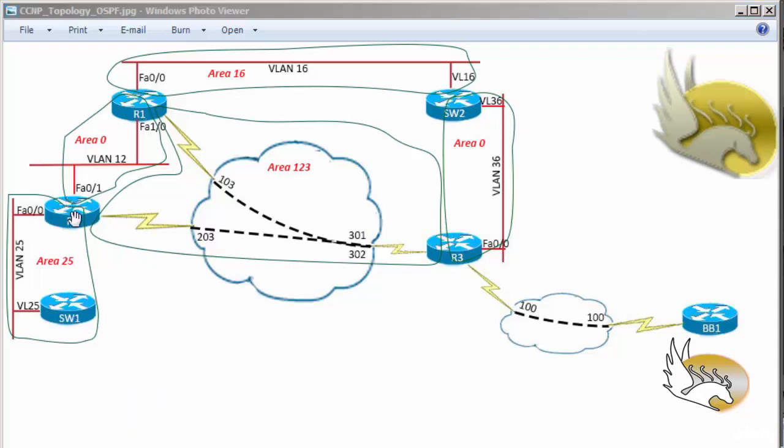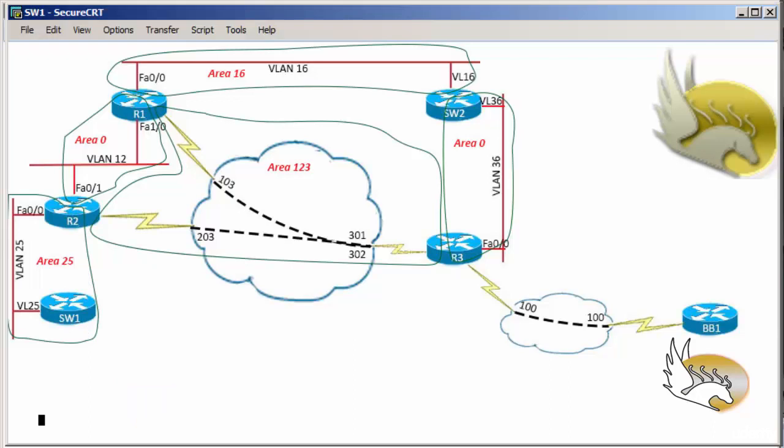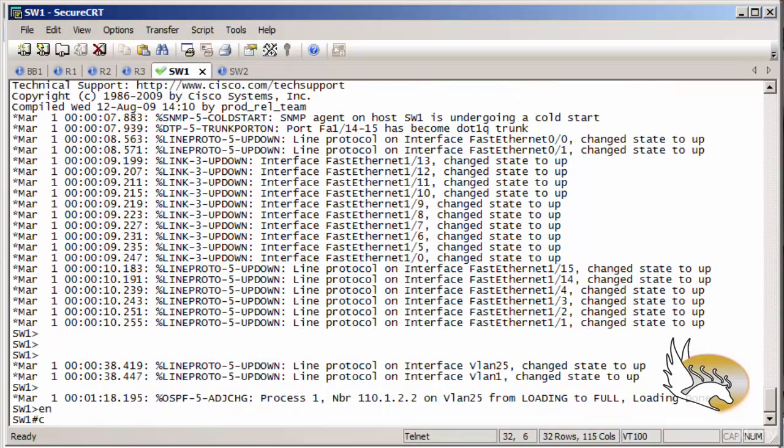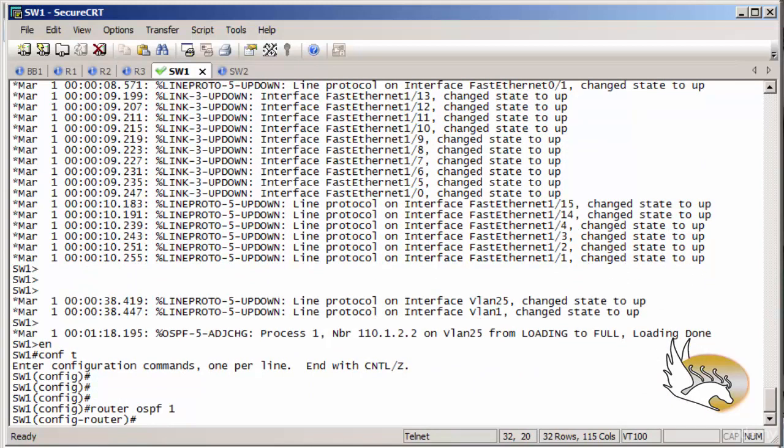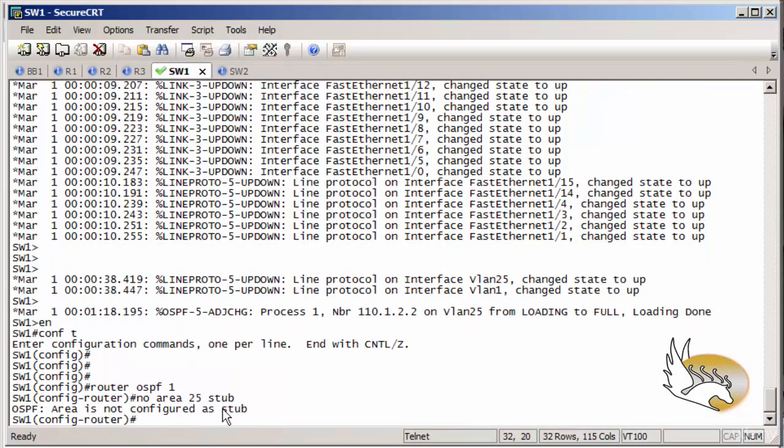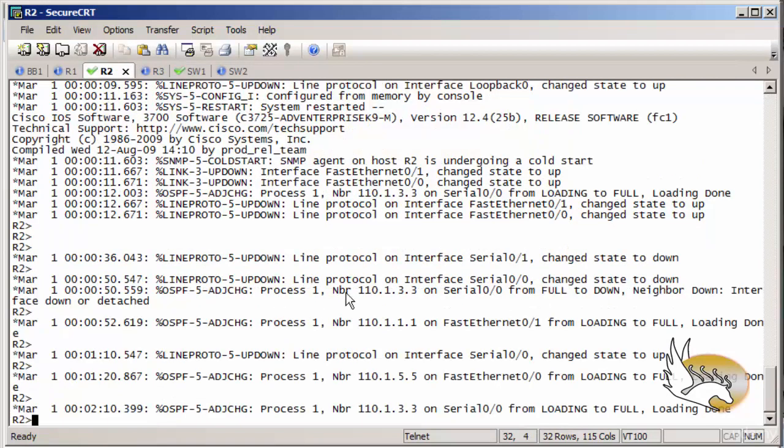So let's go to router 2 and switch 1 and remove the configuration that we had previously. I go to here, and under router OSPF 1 I remove no area 25 stub, and on switch 1 I only had this. It was of course removed previously, but I just do it for clarity.